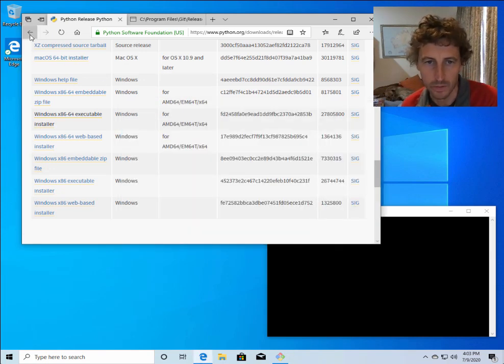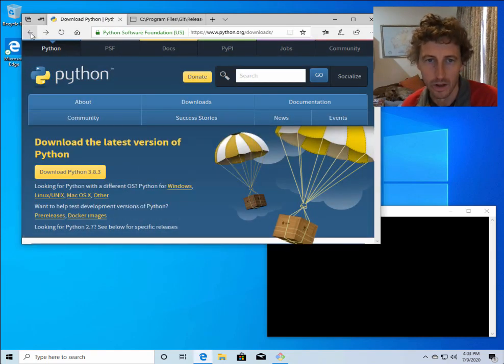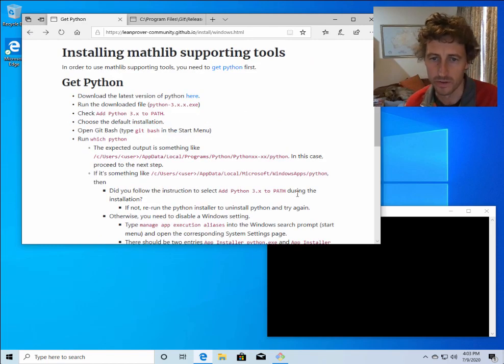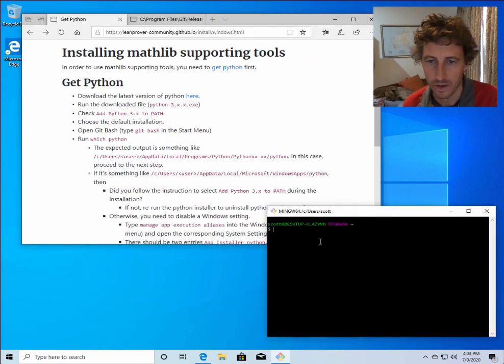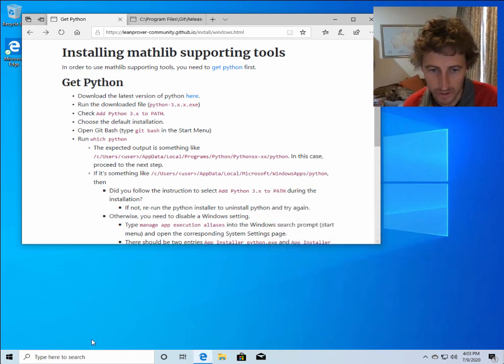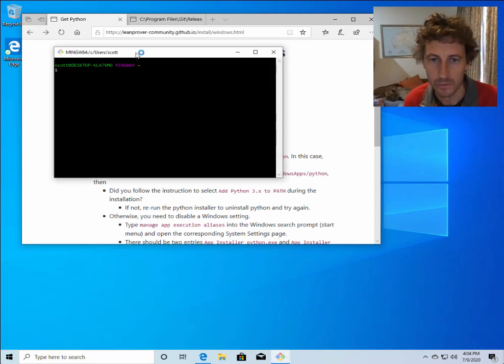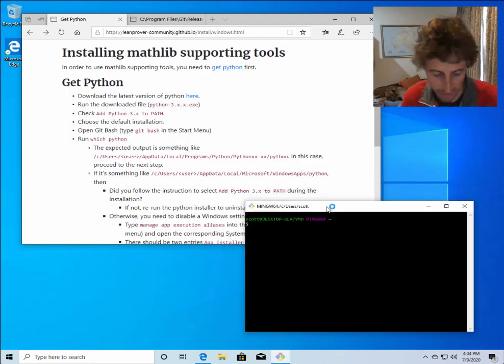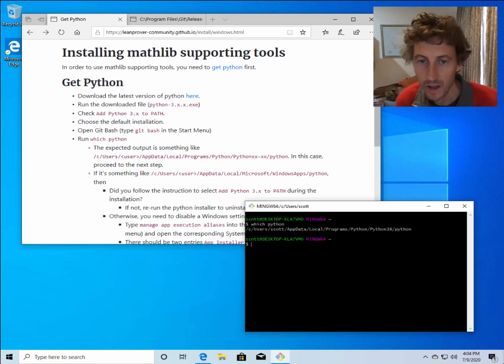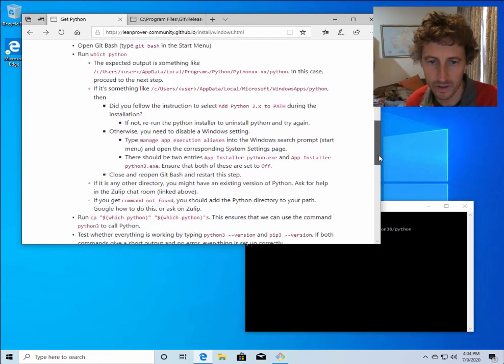Okay, that looked good. So let's go back to the Lean installation instructions and see what we're meant to do. Okay, so let's check that Python really worked. So we're going to start git bash again. And I'm just going to type into that which python to see that we have a copy of Python installed, and it's the expected one. And sure enough, the path that shows up there agrees with the expected output from the mathlib install instructions. Great. Okay, so that means we're getting pretty close now.